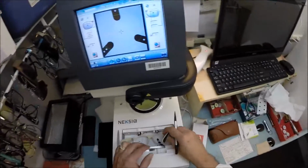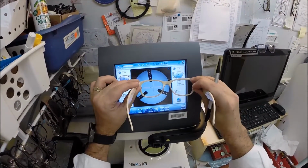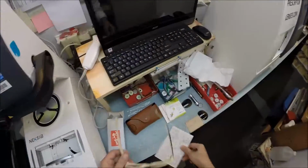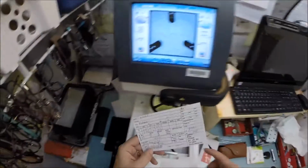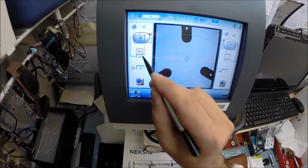So that big green circle is the shape of your lens. Now that's the actual size. I work on it while it's magnified. I need to put in your pupillary distance, which happens to be 30 in each eye. That goes there, so I'm going to drop that down to 30. And let's go ahead and get your lenses prepped.